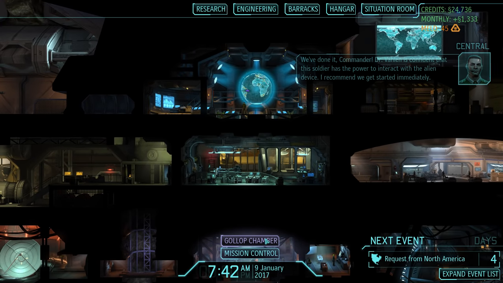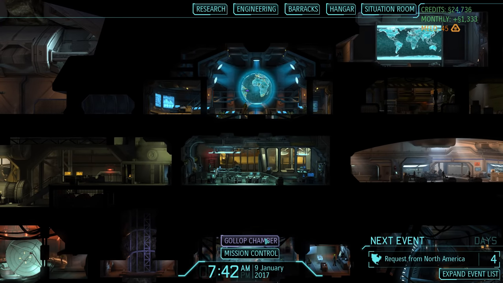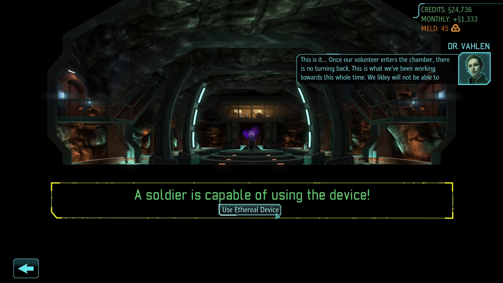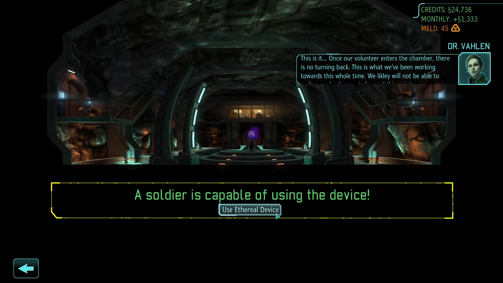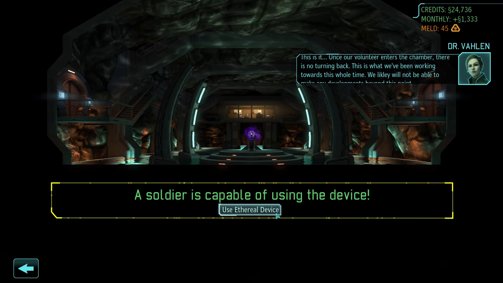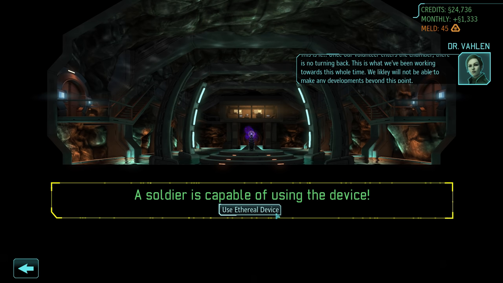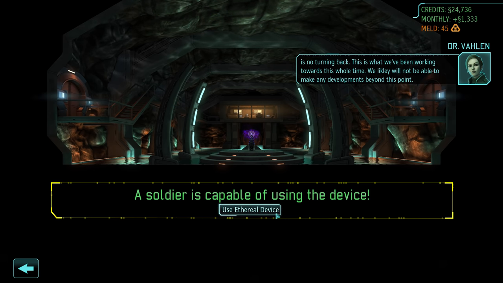Okay, so it seems like Annette is ready. We have confirmation that the Gollop Chamber and the Ethereal device can now finally be used, so let's do exactly that. This is it. Once our volunteer enters the chamber, there is no turning back. This is what we've been working towards this whole time. We likely will not be able to make any developments beyond this point.